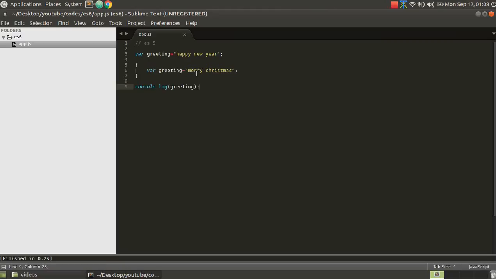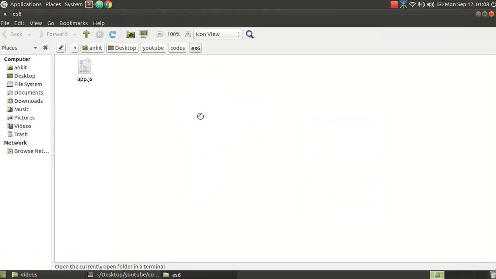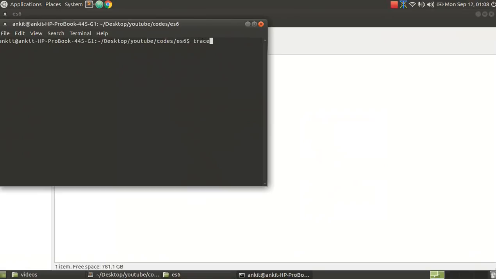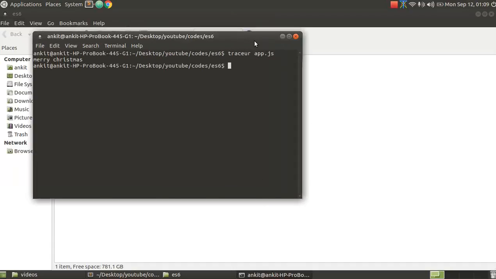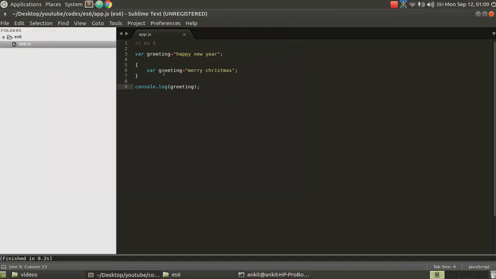This thing is in ES5, and I run this in terminal using Traceur. Let me first enter Traceur, app.js. I got Merry Christmas. So this is really strange, right?